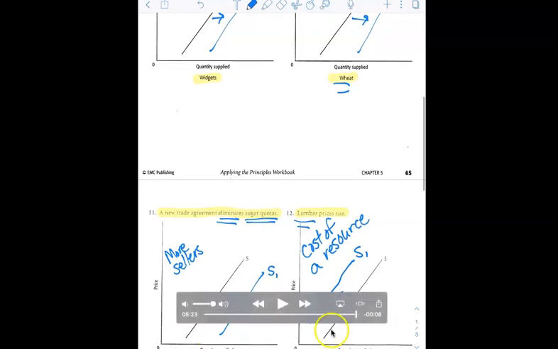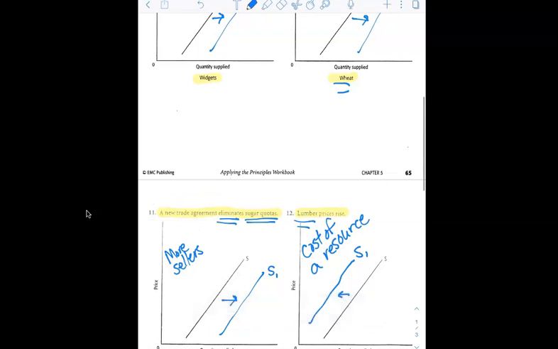So number 12, we have a decrease in supply, but when you look at the new curve that I drew, a lot of students sometimes will think, oh wait, that's an increase. And it's pretty easy when I'm talking about it or demonstrating it and pointing it out to students, but when it comes time to take a test and you're given a completed graph and you're asked, is this graph showing a supply increase or decrease? You probably wouldn't be surprised at the number of students who will tell me that something like number 12 is an increase because they think the new supply curve is higher than the old one.